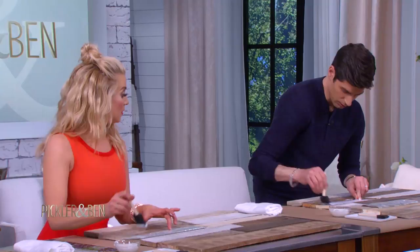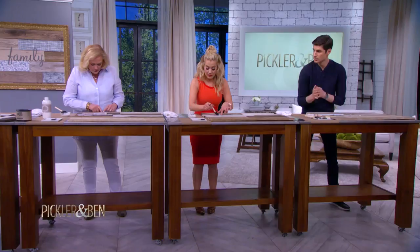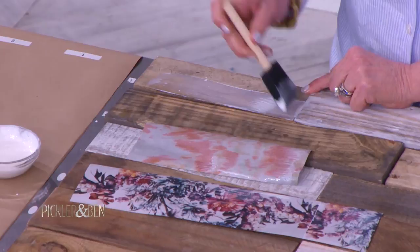All right, so now here's the other important thing that we need to do. Double time. The next thing we want to do is make sure that we apply the same copycat solution to the board that we're going to put this on, and we're going to marry them together. So you notice we put the copycat solution on the front where the color image is, and now we're going to put it on the board as well.